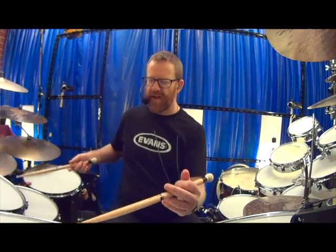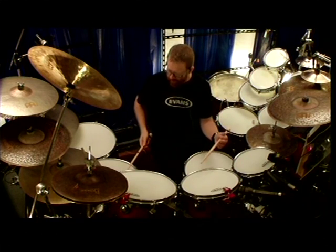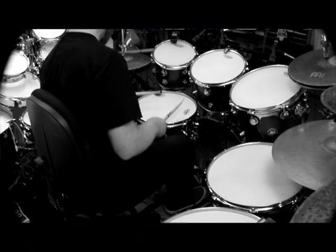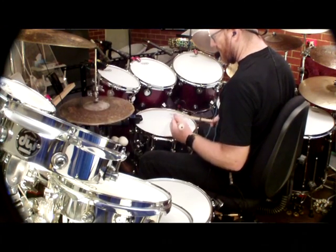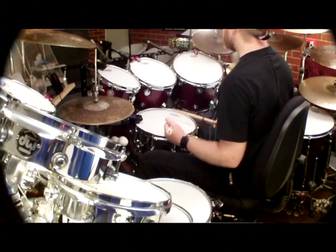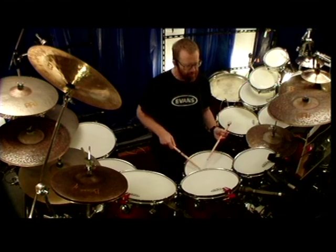And you get that. But then when you're starting to play that, keep the hi-hat going. Go to the snare drum. Now, this snare drum I'm playing now is the newest addition to my little drumming family. It's a DW stainless steel Collector's 14 by 6.5.